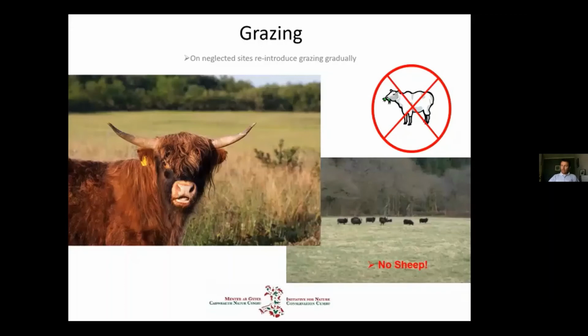And sometimes you need to convince the cows to go into areas where they might not necessarily choose to initially. So if there's a certain area of a piece of land that needs a bit more grazing pressure, then you can use salt licks or the no-fence grazing collars to encourage them into certain areas, which will then gradually prevent overgrazing of other parts of the site, and hopefully bring that part of the site into good condition.